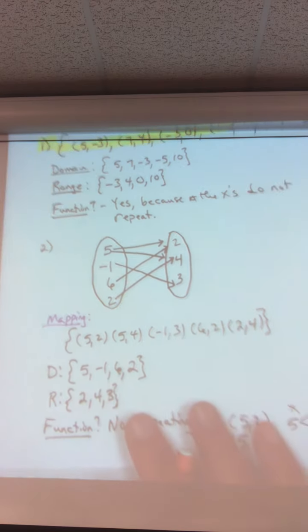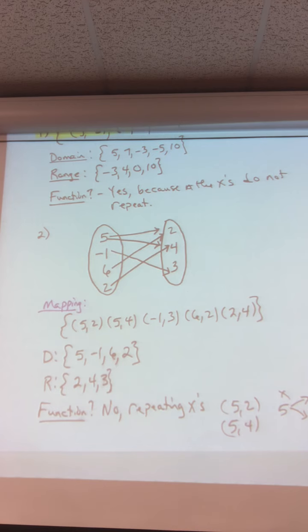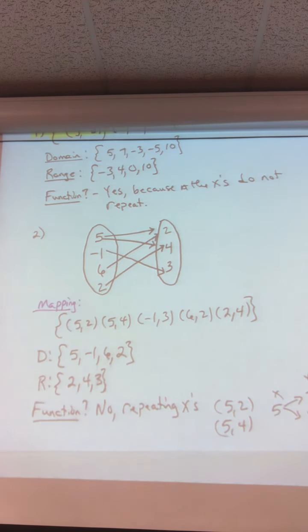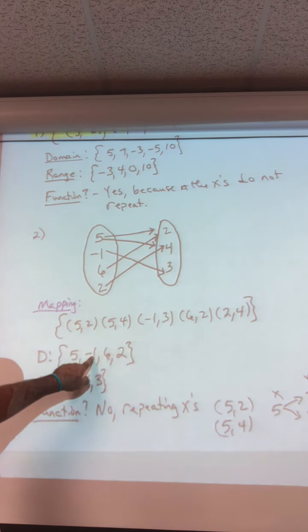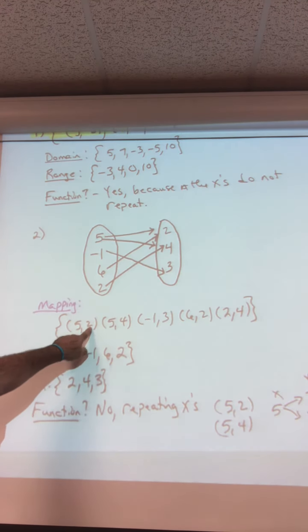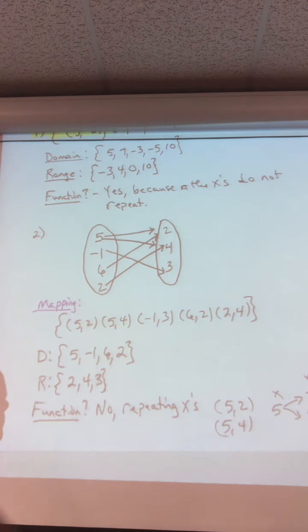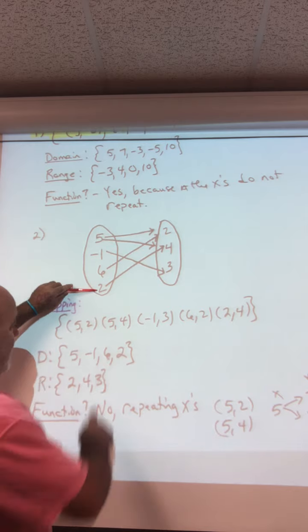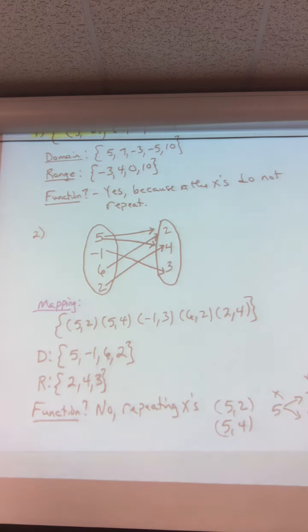So the domain, range. And remember again, you can pause the video if you need to. So the domain is 5, 5, I've listed it, -1, 6, and 2. And then range, 2, 4, 3, 2, I've already listed it, 4, I've already listed it. Or you could just say here's your domain, and there's your range. So you don't have to write it out as ordered pairs.